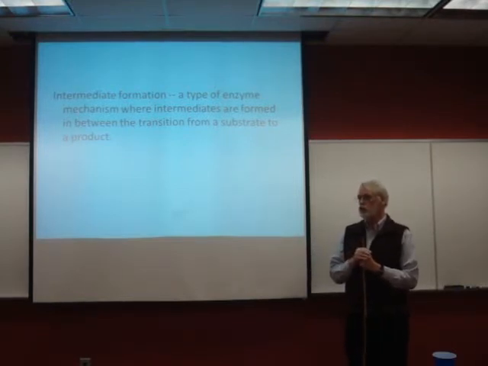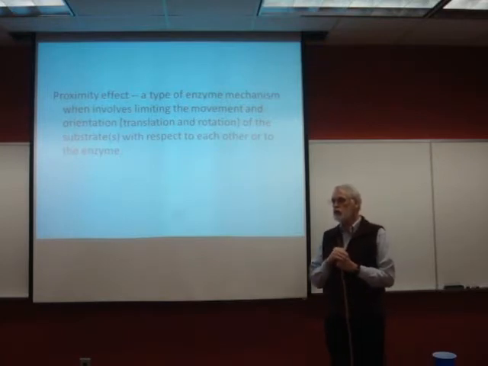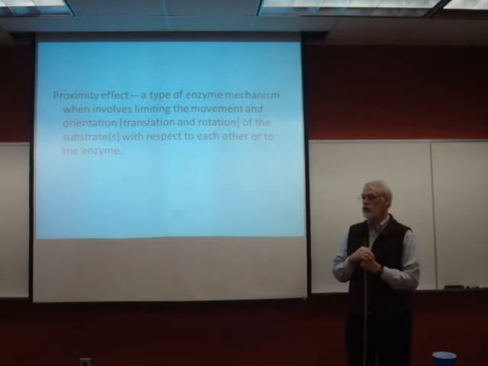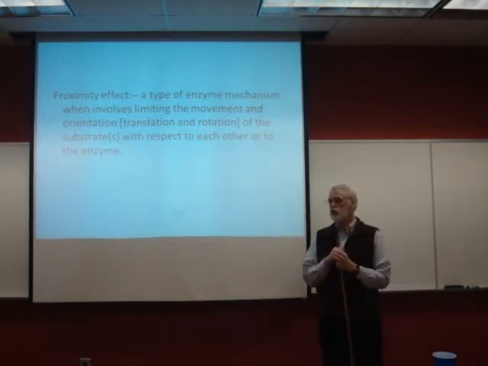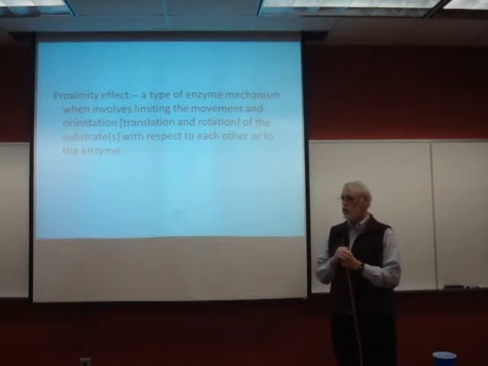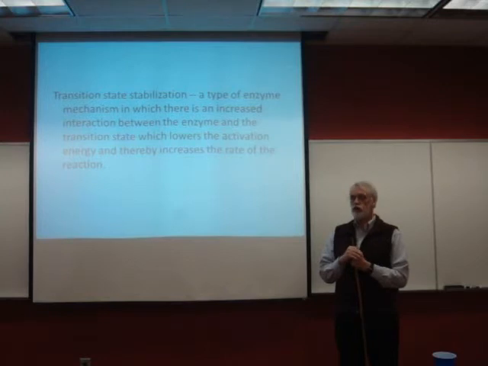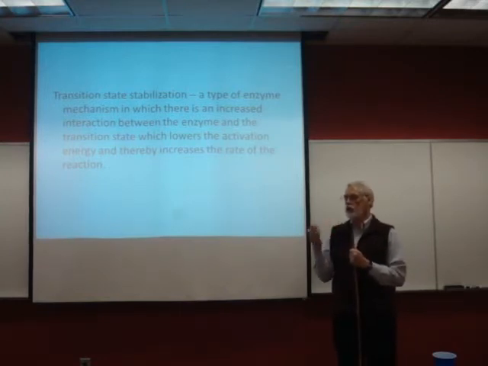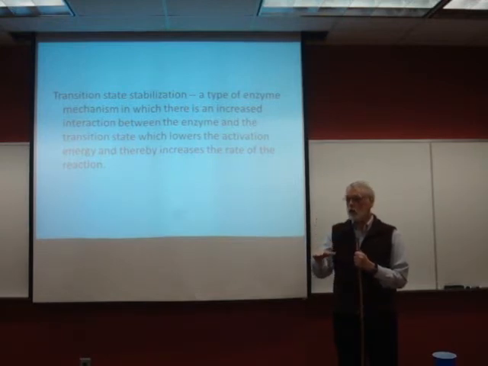The next one is going to be the proximity effect, which involves limiting the rotation, movement, and orientation, which is the same as saying restricting the rotation of the substrates with respect to each other or to the enzyme itself. And then finally, we have transition state stabilization, which is an increase of interaction between the enzyme and the transition state, which thereby lowers the activation energy and increases the rate of the reaction.